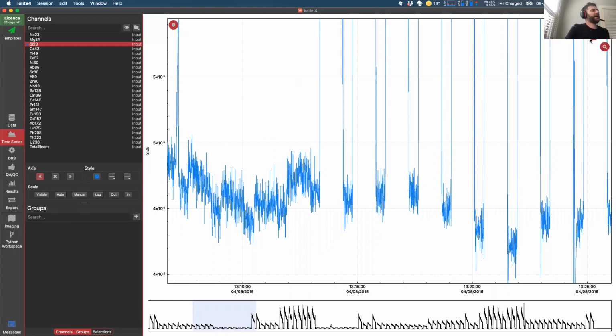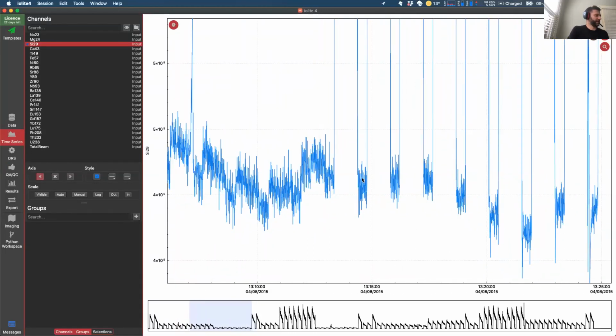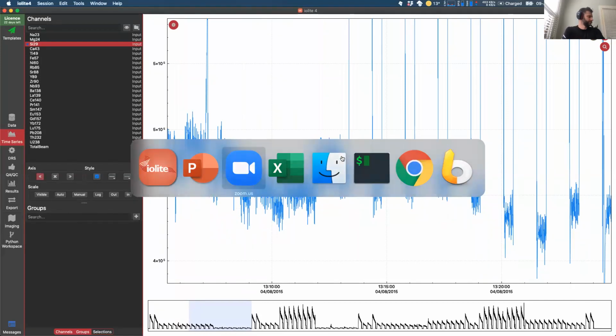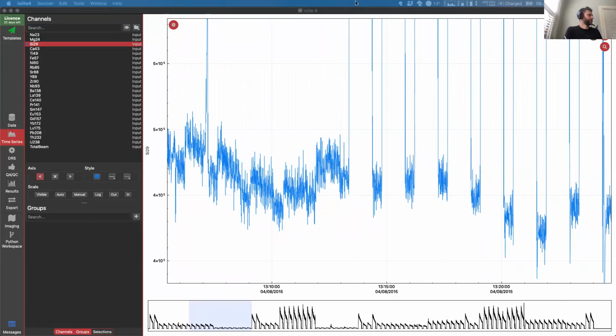You can see that the grab buttons aren't shown here at this point, and that's because it doesn't make sense. You can't grab and drag your data as well as drag a box. So if you want to turn them back on, just uncheck this, and then you can go back to grabbing your data and moving it around. Okay, so feel free to give that a shot.